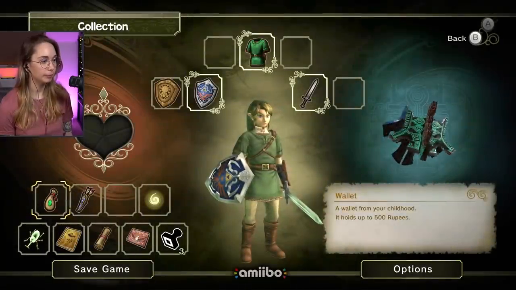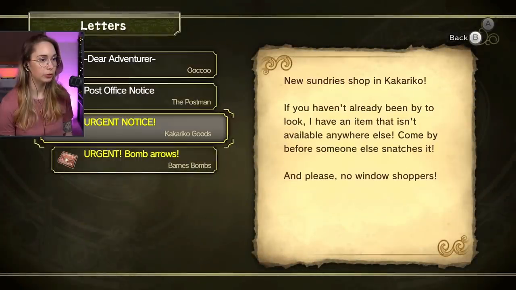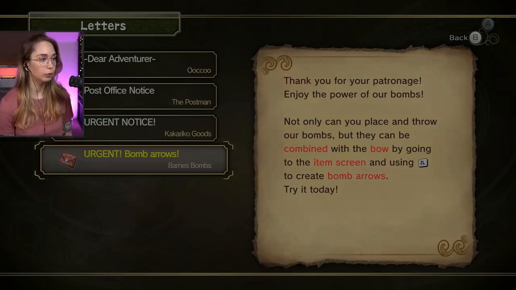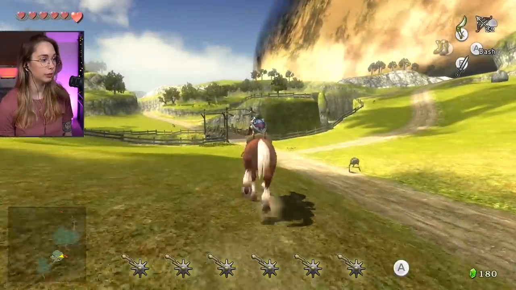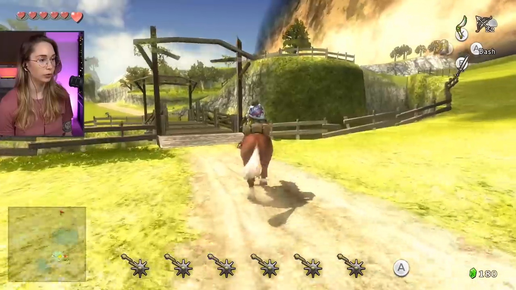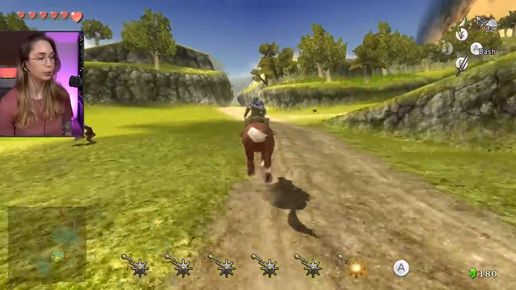Mail, collection. Mail! Urgent notice? New sundry shop. We know that. Bomb arrows, right. Combine them with the bomb. With the bow. Okay, an item screen. I'm sure I'll figure that out eventually. We are traveling south first. Gotta go back to my roots.